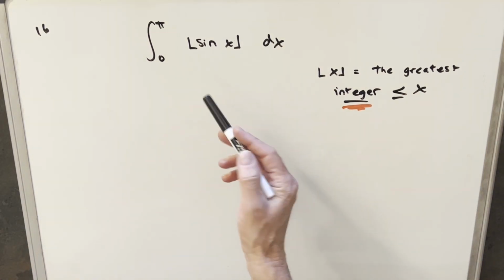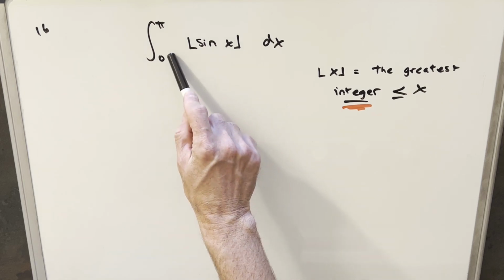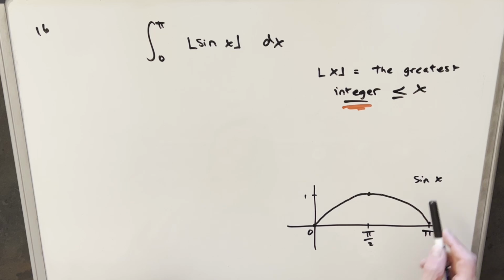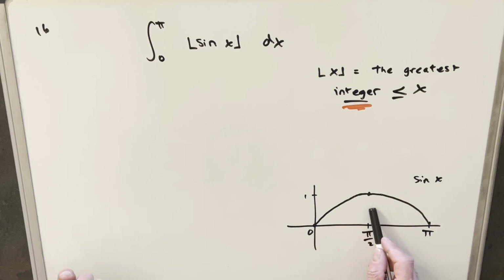Okay, now for my next step, I just want to look at a graph of sine of x between the values of 0 and pi. So let's just take a look at that. Okay, now here's our graph of sine of x between 0 and pi. You notice sine at 0 is 0, sine at pi is 0. And then for all the values in between, everything's going to be between 0 and 1 except for this 1 point at pi over 2.